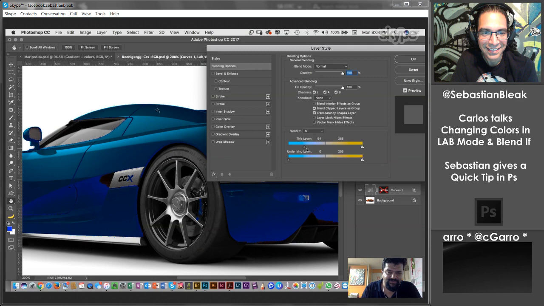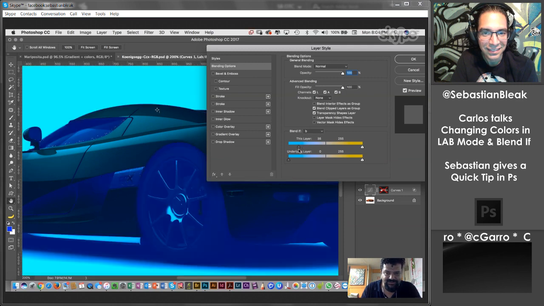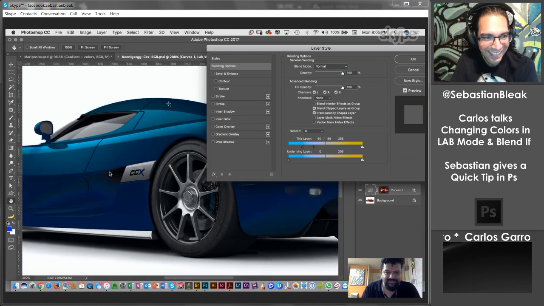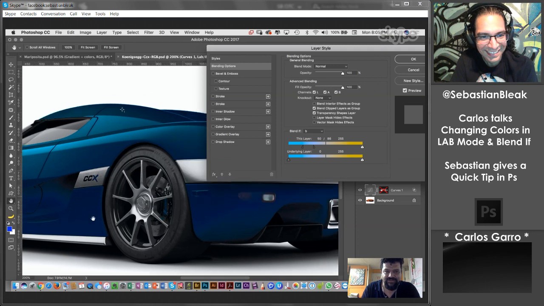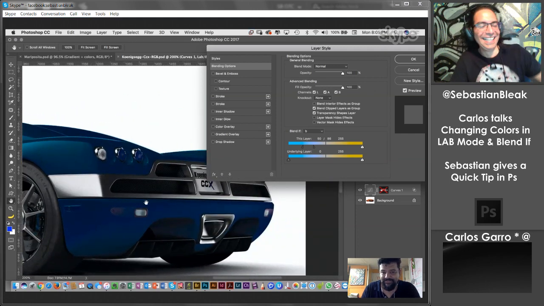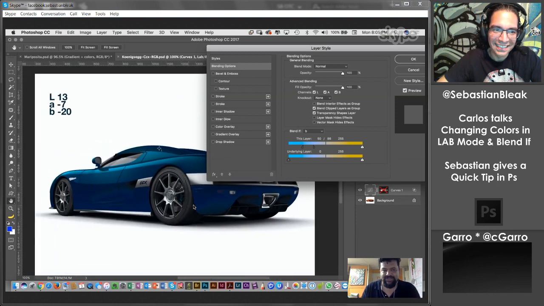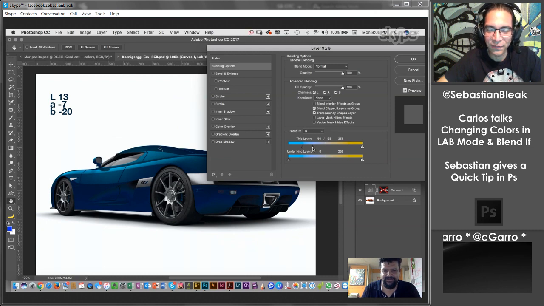So let me press the Alt option. You know, sometimes it behaves. There it goes. Boom, right around there, right? Okay. That's cool. Look at that. Without using a mask, that's really cool. Just moving a little bit the Blend If, hiding the color that you immediately note as the bad one. Damn, that's so cool. And I don't feel intimidated by it anymore.